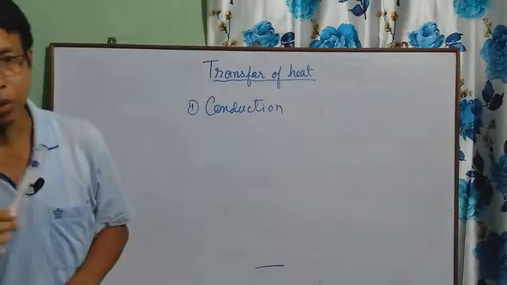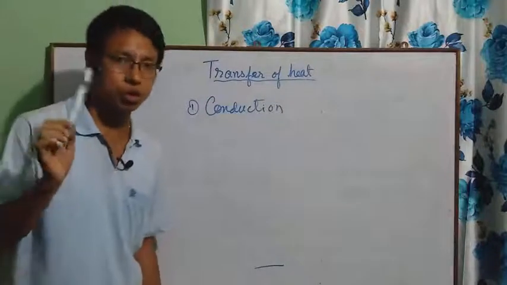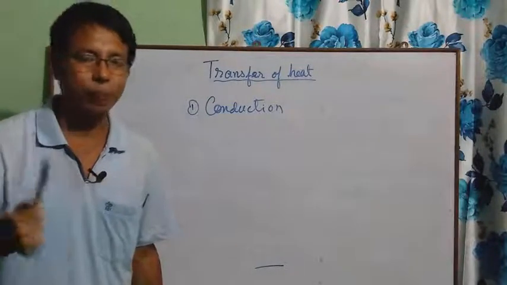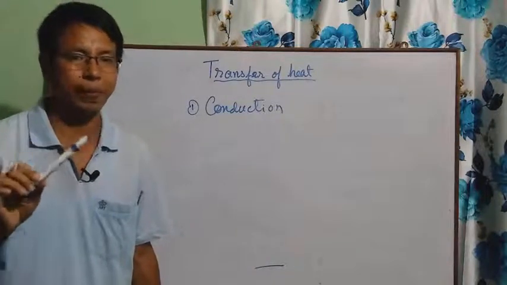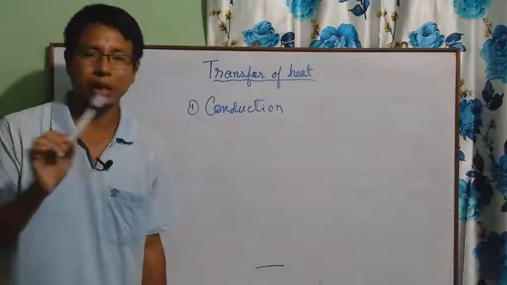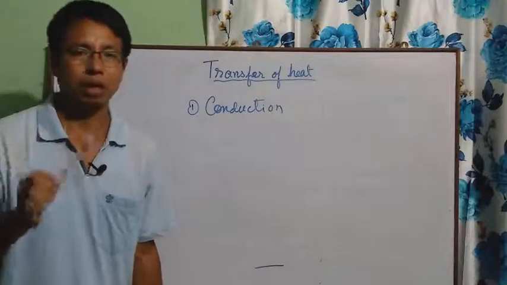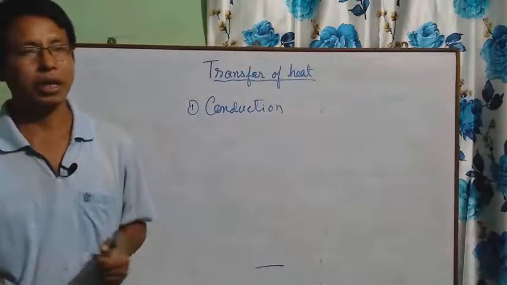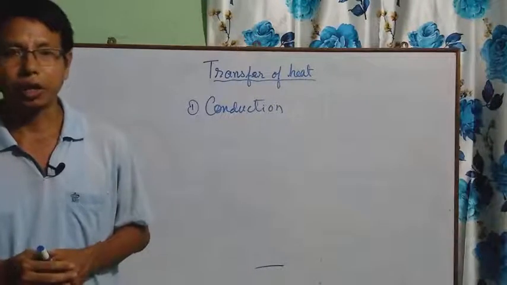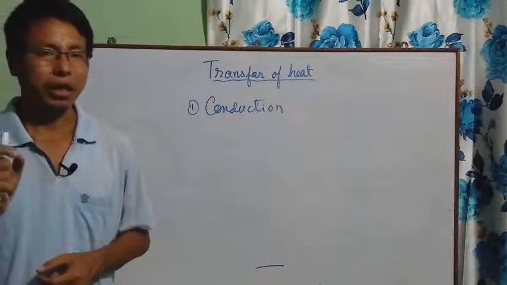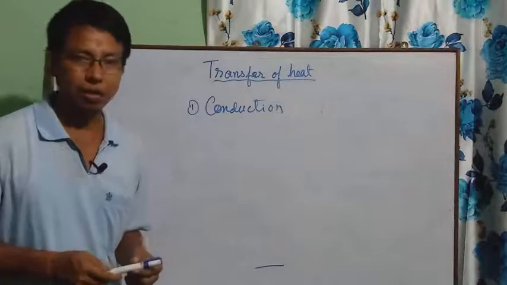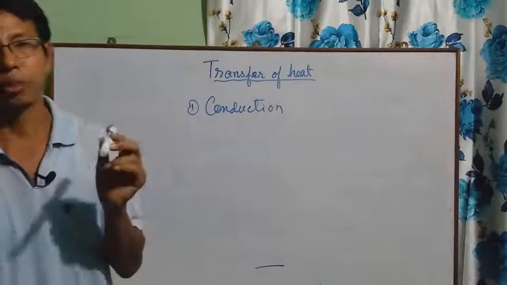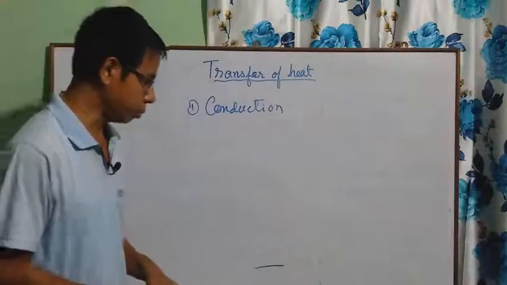So there are two types of material. One is a good conductor, which conducts heat, and the other is a bad conductor, which does not conduct heat. An example of a good conductor is metal. Any metal is a good conductor. Take an iron rod, or silver, or aluminum. These are metals and they conduct heat. A non-conductor or bad conductor is plastic, or it may be wood also. So these are some bad conductors.